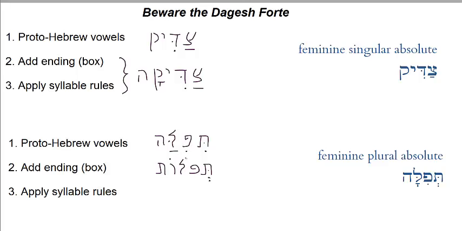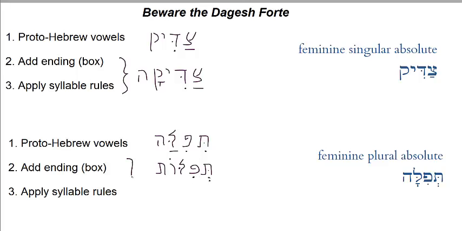Now notice this next one. Many people looked at this and said, okay, now our next syllable here with the pei, I need to put the Dagesh Forte there to make my point, is now open and pretonic, therefore it looks like we should be lengthening this. We should be lengthening this now, since it's a hirik, maybe to a tsere, lengthening it because it's a pretonic open syllable. But notice it's not an open syllable. Again, we have a Dagesh Forte. It's a closed syllable. And so we are back in the place where we have a closed pretonic syllable. That is going to be a short vowel. The hirik remains. So we have tifilot, tifilot.